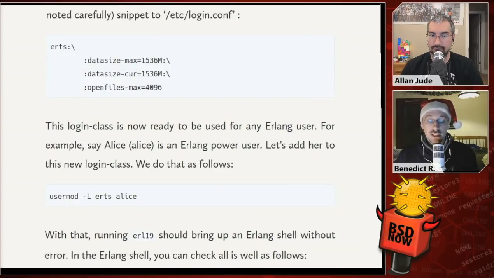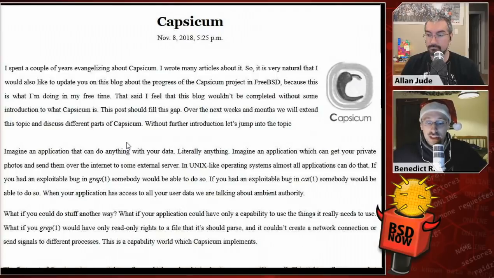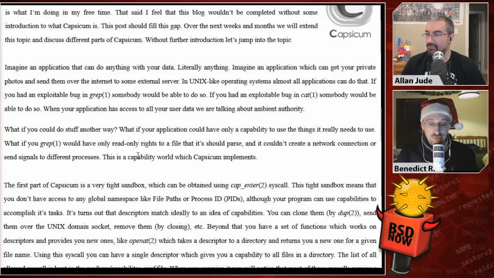And someone just can't stop blogging, which is good for us because we can cover it in the show. There's a Capsicum article by Mariusz Zaborski on his blog, and how he uses Capsicum, how he discovered it, and of course the evangelizing that he does. That's a good introductory part for people getting interested in Capsicum or who want to maybe convert a couple of utilities to Capsicum. That's a good starter article. Yes, Mariusz has been doing a lot of the good work lately to make it easier to convert applications.